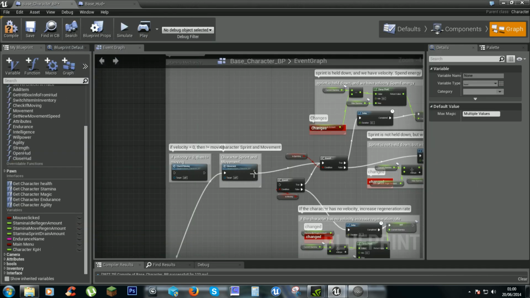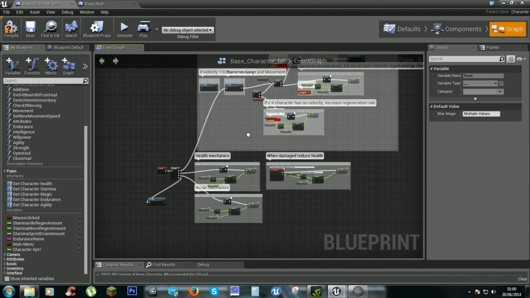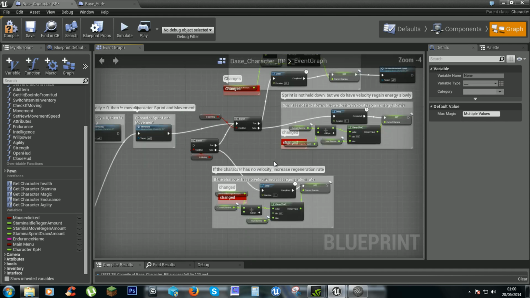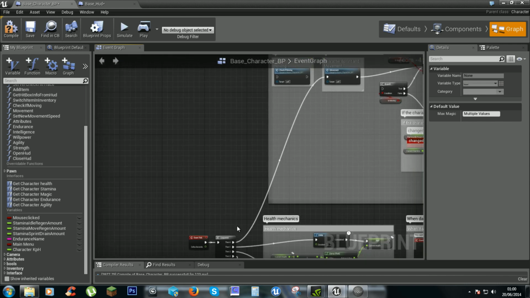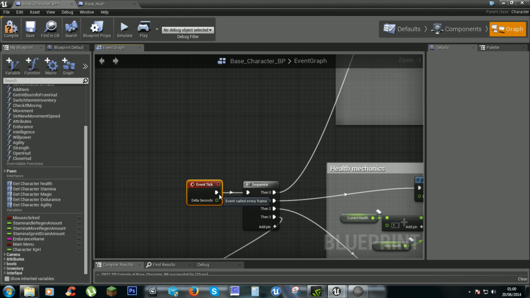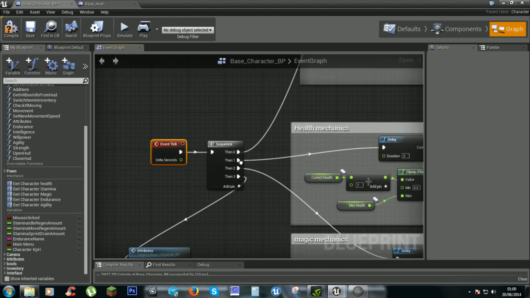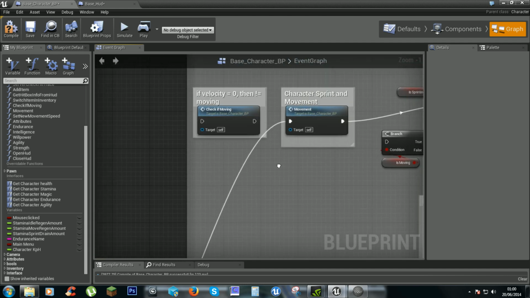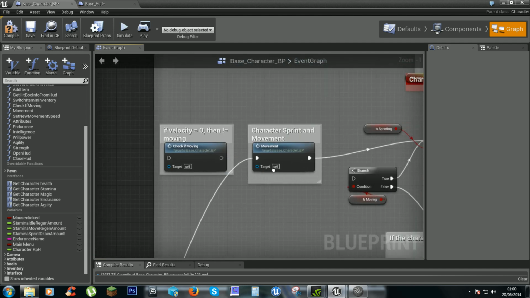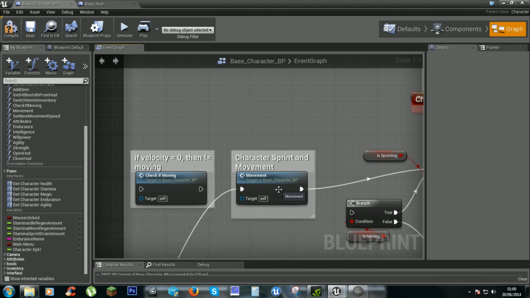So go back to our character, and we've got all of this for our health and magic and stamina regeneration. But for our stamina generation, we want event tick, add a sequence, because that will do that other stuff a bit later. For now, ignore that.